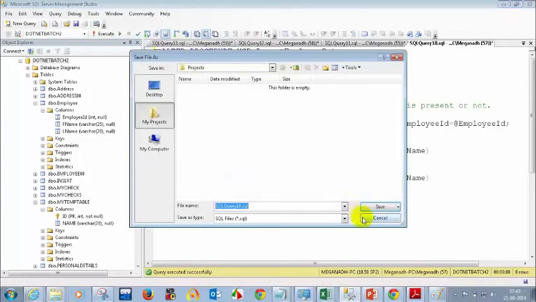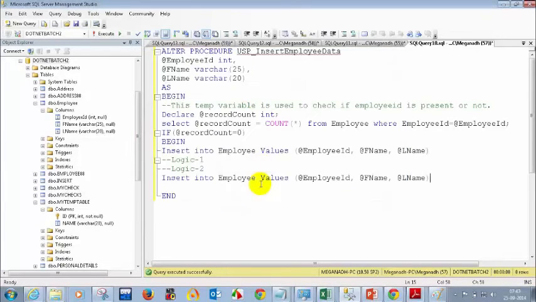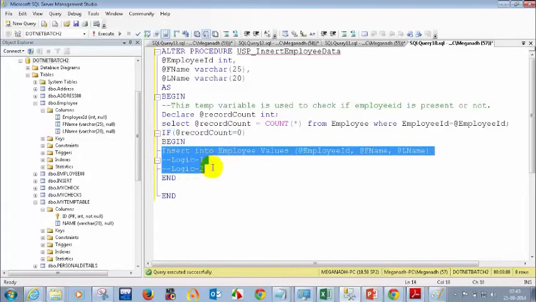Sorry, let me press Control Z. So here, like this. Now SQL Server understands that if this condition is satisfied, I need to execute these three. That is how we need to add BEGIN and END. Otherwise you will not know which statements to execute based on this condition.